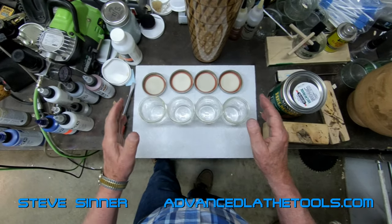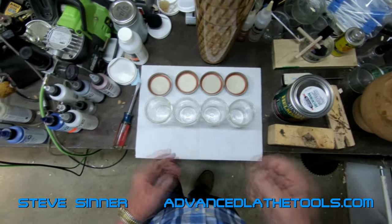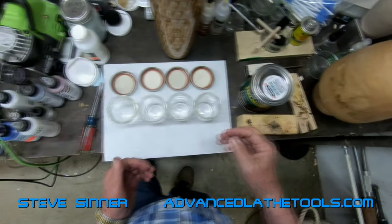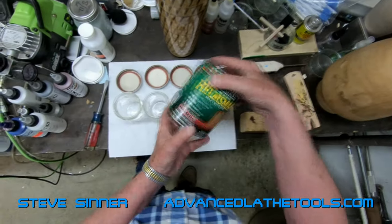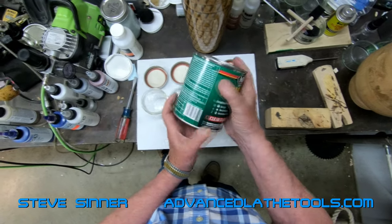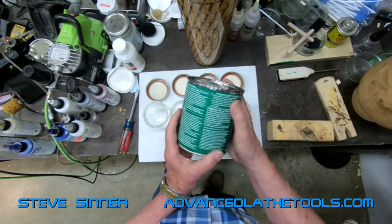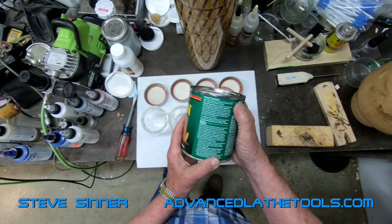Now, when I started doing that, I checked out a whole bunch of different kinds of varnish to try to get that finish, and what I ended up with was Minwax Helmsman Spar Urethane. I tried a lot of them that were very expensive. This one is not expensive. It's readily available, and it was the best of the bunch by far.